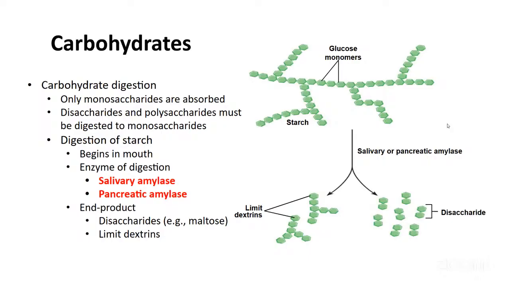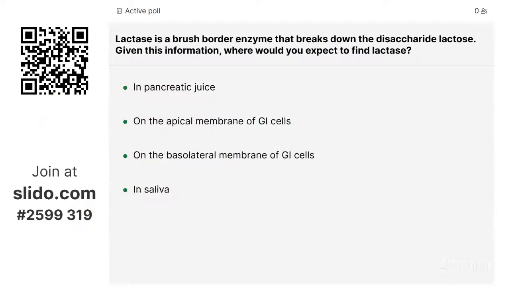So before we move into our proteins, I want to do a little bit of a thinking question here about some of our carbohydrates. We mentioned the existence of the brush border in the small intestine before. Another enzyme related to digestion of carbohydrates is lactase, which happens to be one of those brush border enzymes. Lactase in particular breaks down lactose, which is a disaccharide. It works the way that these other brush border enzymes work. So where would we be looking if we were trying to find that lactase, that enzyme?